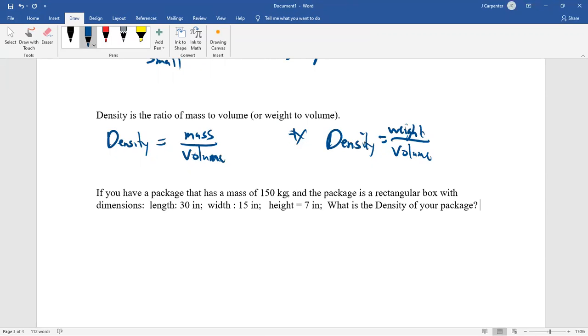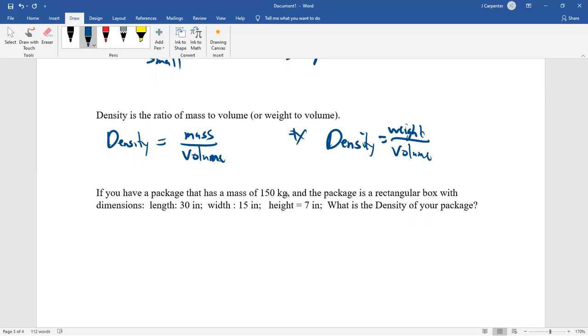So you got some box being shipped to you maybe, and whatever materials you just ordered, sounds like a lot of dog food maybe. I don't think you could fit that much, 150 kilograms of dog food, in that box. You definitely need a bigger box. So you got some weights in there, I don't know, computer parts, something. It's in a box that's 30 by 15 by 7 and all in inches. And that box weighs 150 kilograms. So we just want to know, what's the density of this package? What is the ratio of its mass to its volume?